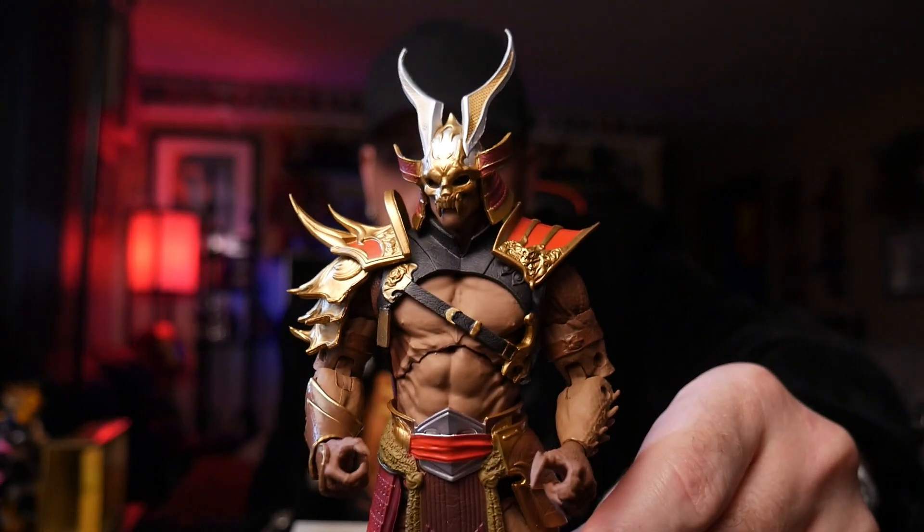And here's the one I'm really, really excited about — this Shao Kahn. He's a fairly heavy figure; I almost think he should feel even a little heavier. Very excited about this figure — I don't have a whole lot of the Mortal Kombat figures, but I definitely wanted to get this guy. The gold and silver and the paint apps on this are really cool. This is a fantastic looking figure. The articulation — the knees are a little limited — but this isn't a figure review, we're just having some fun here.